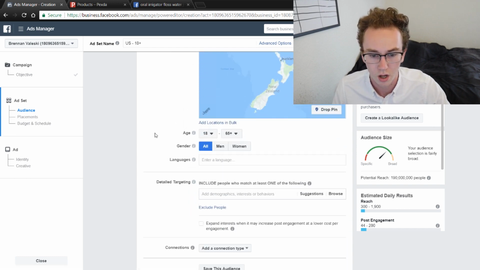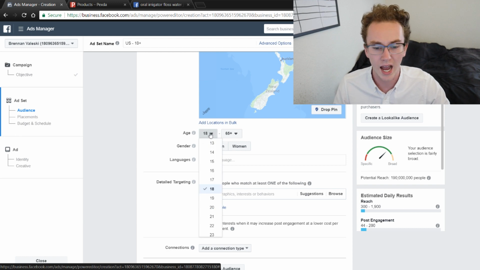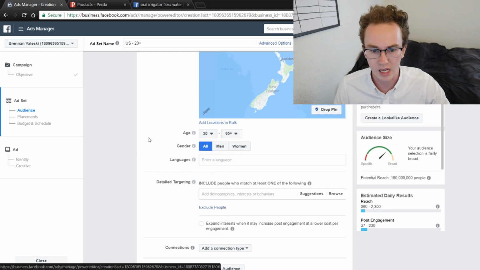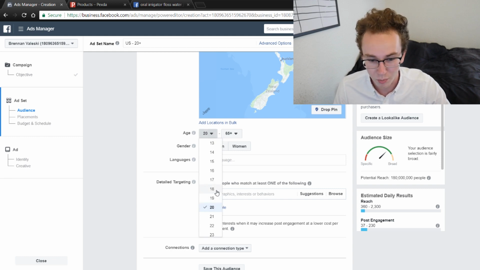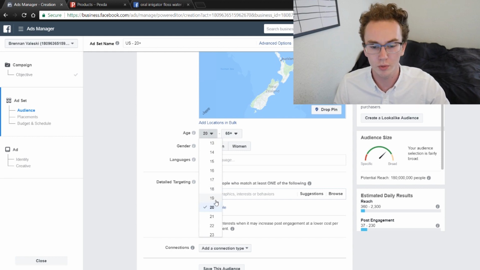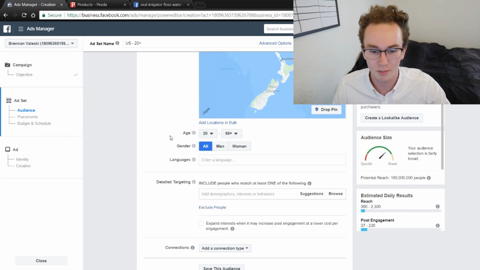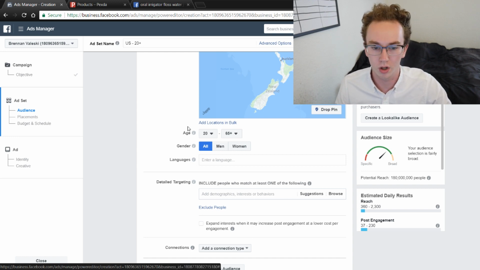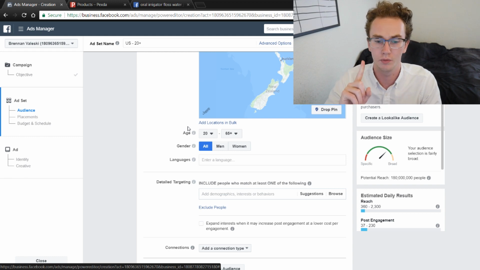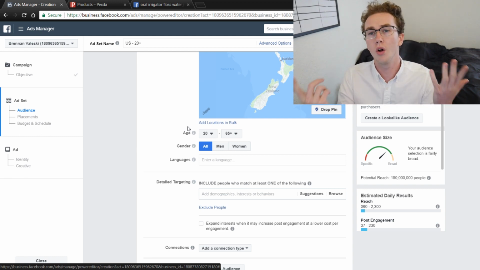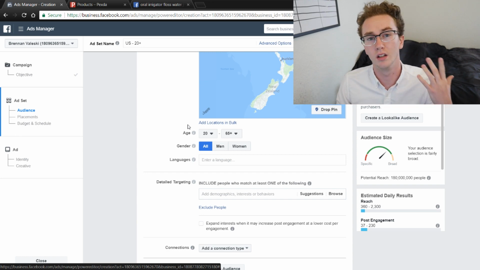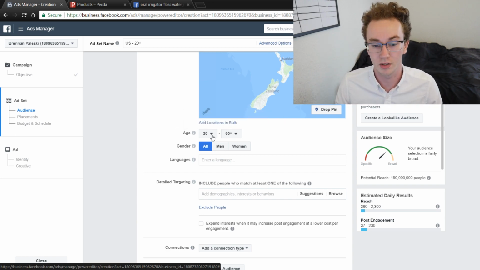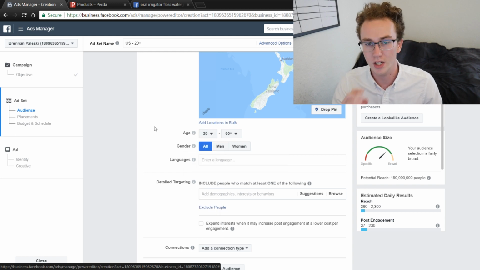Now in terms of age, you can leave it at 18. From what I've seen some people do, and from what I've tested a little bit myself, generally if you go to around the 20 age range, people have a little bit more money than people at only the 18 range, because a lot of people at 18 still don't even have any kind of job. Usually once people hit 20, which is ironically the age that I currently am, people generally start to have some more money. I guess most average people work, whether it be some sort of retail job, some sort of waitressing or waiter type job. So all those different options there. People usually have more money as they get a little bit older, at least within the States. I guess most places are probably like that too. So I'd say 20 is probably the minimum age that you want to set it at.